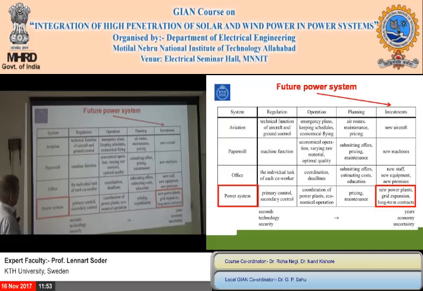That is the control. In the power system, you have primary control, secondary control, inertia, and these kinds of things. Here, technology is extremely essential. You're never sitting in the airplane and saying, oh, I should change the wings. No, it's too expensive, I don't do that. In the primary control, you don't say, I skip the primary control, it's too expensive. No, here the engineers are very much sitting here. But it's still the same thing, keeping the balance. You have paper mills and you have offices, the same thing, anyhow. Then you have the operation.